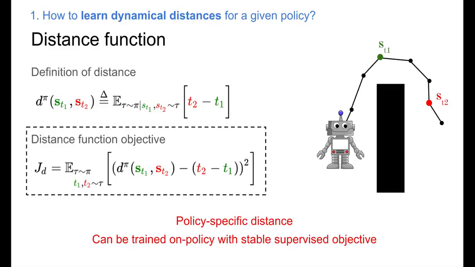We will show in our experimental evaluation that our method, which alternates between fitting the distances to a given policy and then improving that policy, achieves substantially better results in a range of domains, including real-world image-based robotics tasks.